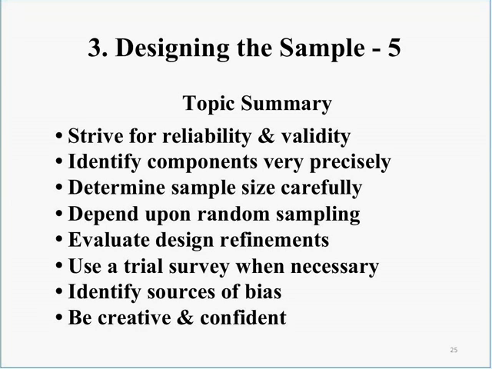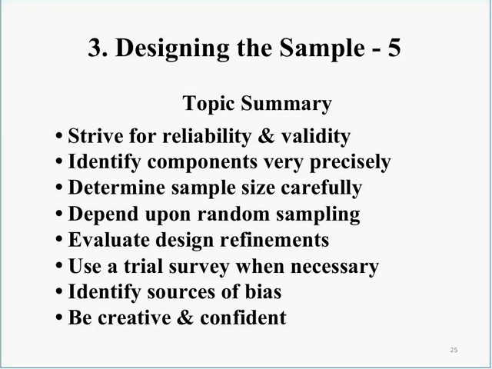Next, use a trial survey when necessary. A pilot survey or sequential sampling will indicate the appropriate sample size if it can't be determined in advance. For example, if you don't know what the maximum allowable error is going to be, or if you don't know any one of a number of things that are required for the one or more of the formulas that are going to be used to determine minimum sample size, then a pilot survey or trial survey is a pretty good thing to use to bring you into the ballpark.